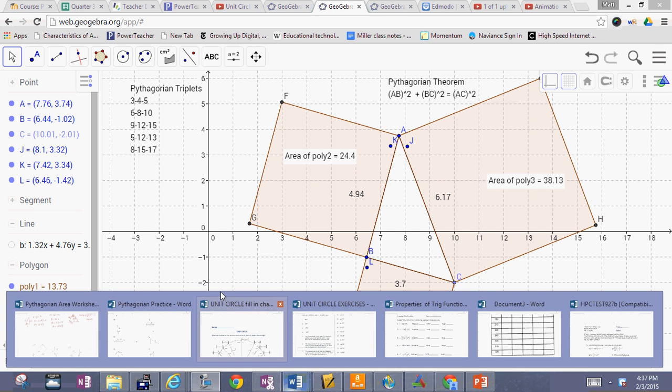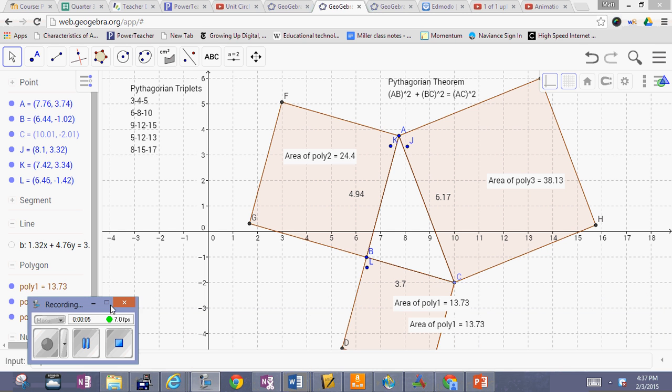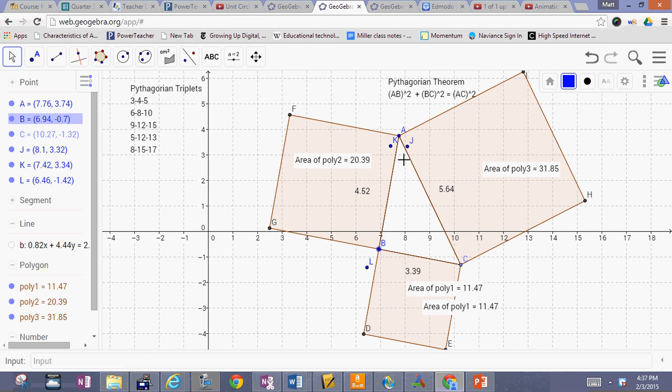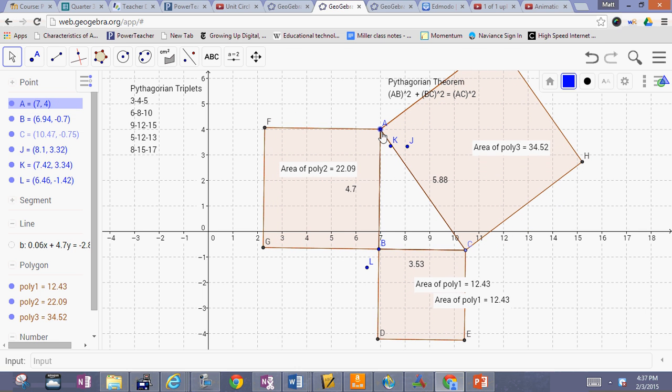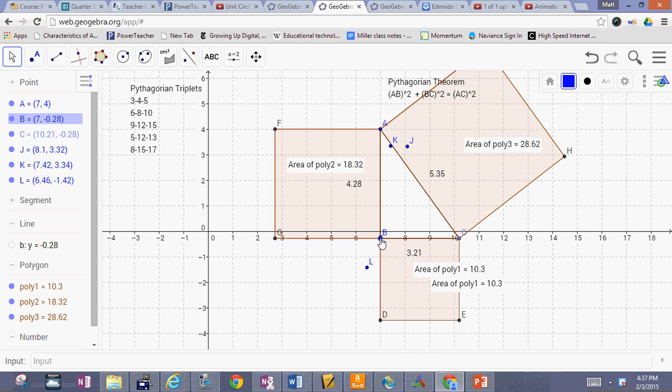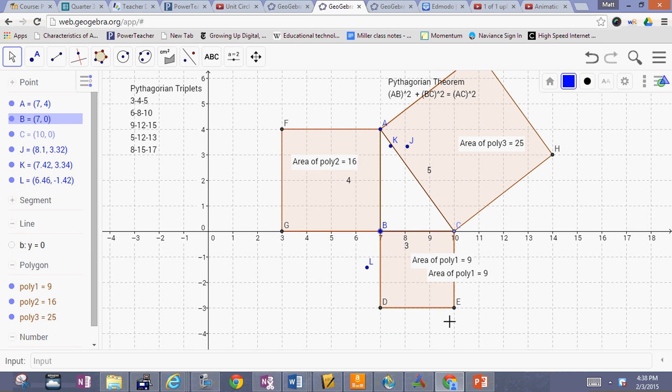All right, guys, we're back here, and we were talking about the Pythagorean theorem as stated here, and this was a nice construction. I hope you were able to create it without any real difficulty, but it really helps to prove this Pythagorean theorem. Now we had a nice set of numbers, which we call the Pythagorean triplets.